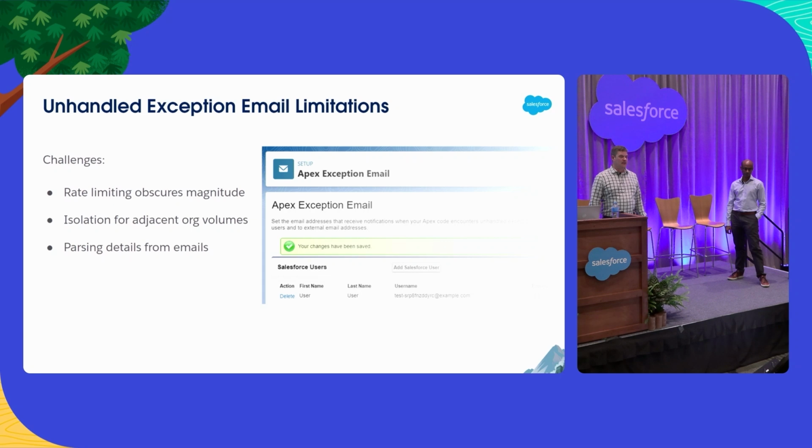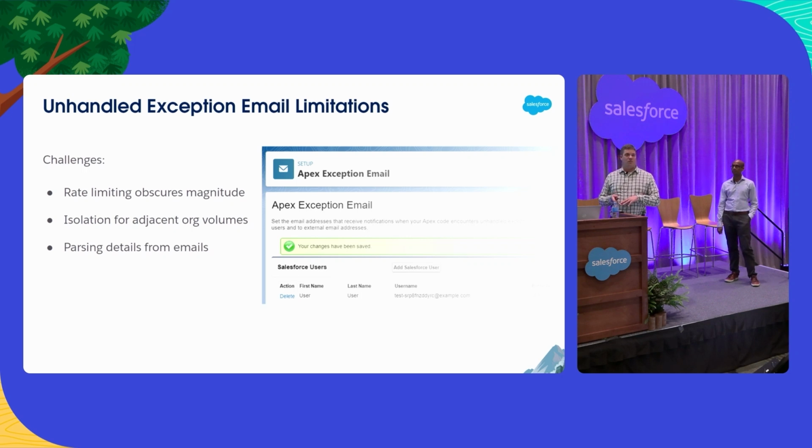Right, with that, let's switch to talking about unhandled Apex exceptions. If you're running a transaction and something happens like a heap limit or a CPU limit is encountered, or you throw an exception that's not caught, it's going to cause your transaction to terminate. When that happens, typically we'll send you an exception email, but there are limits around that. There's basically a rate limit and deduplication on how many emails we will send for unhandled exceptions.